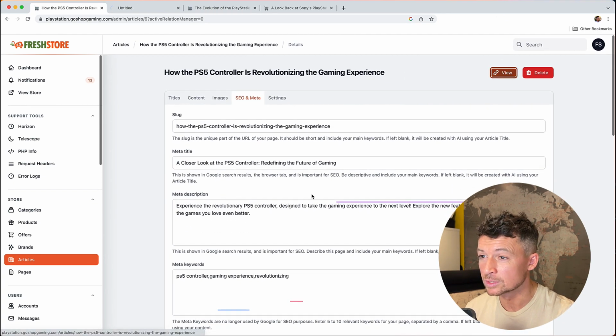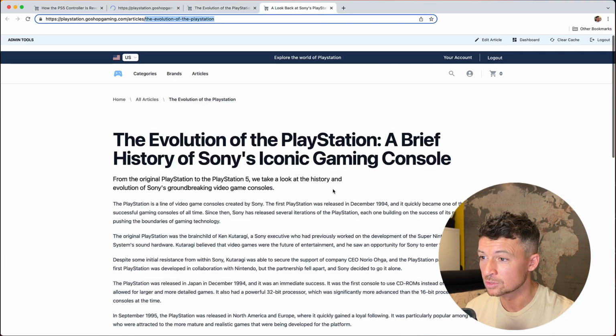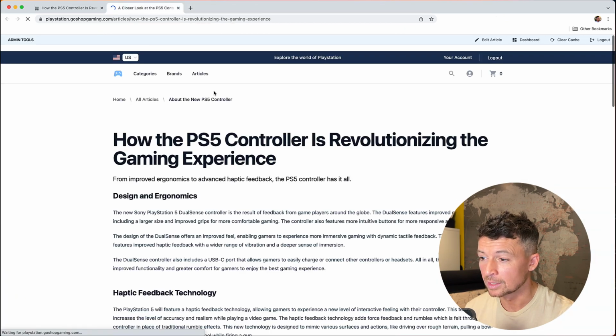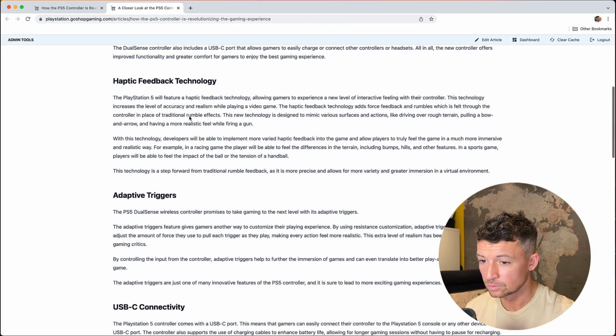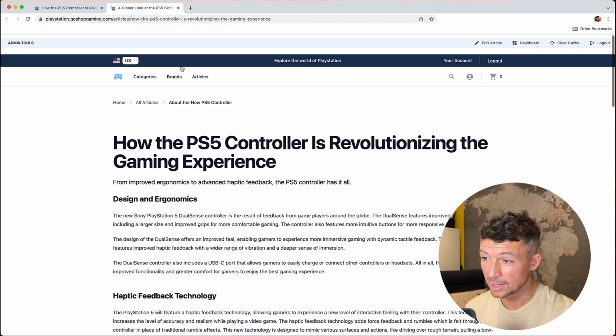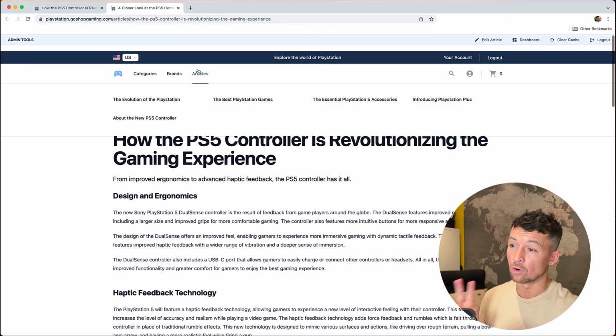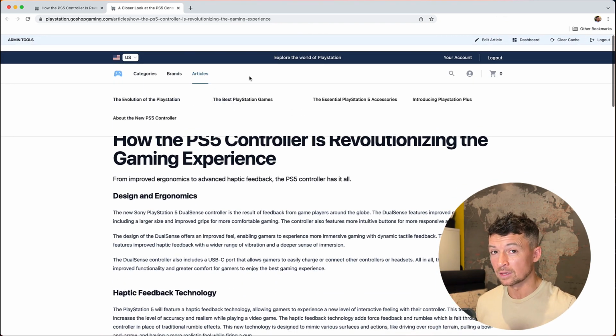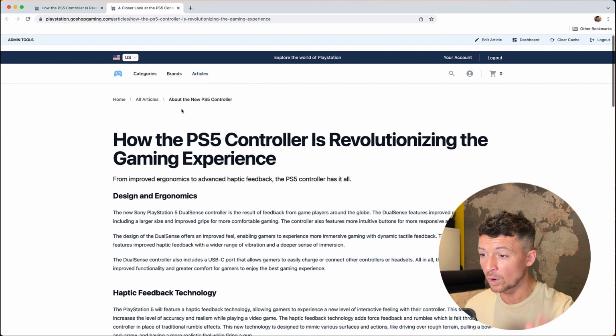If we click view into the store, and get rid of these other two that I was looking at, then you can see how it looks in the store. All ready to go, created within a couple of minutes, and that's what we're looking for with FreshStore. With the content generation, with the AI, our goal is to use it to just make things faster, easier, automate as much as possible, and just make your job easier. So hope you enjoy that feature. This is just a quick look at it.